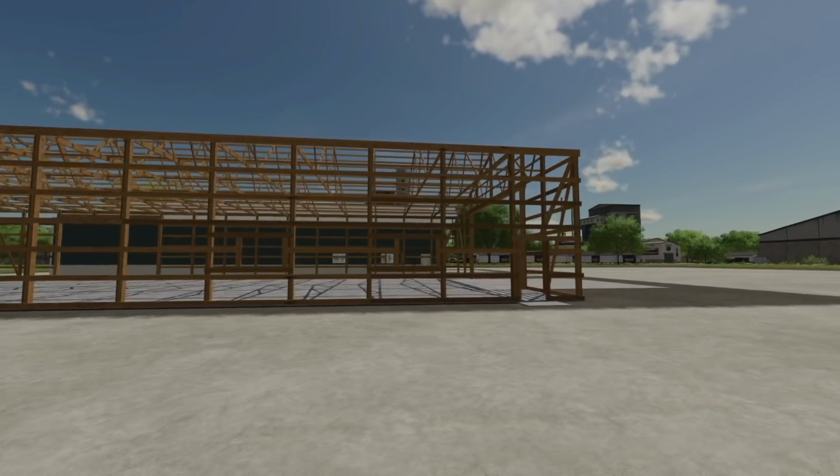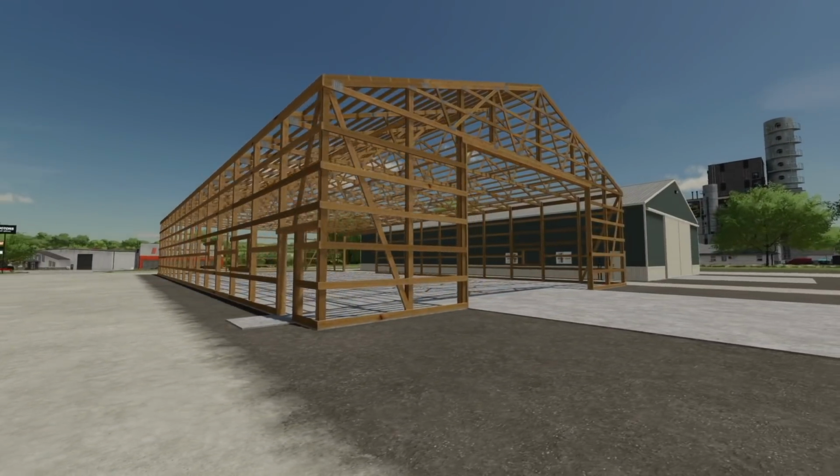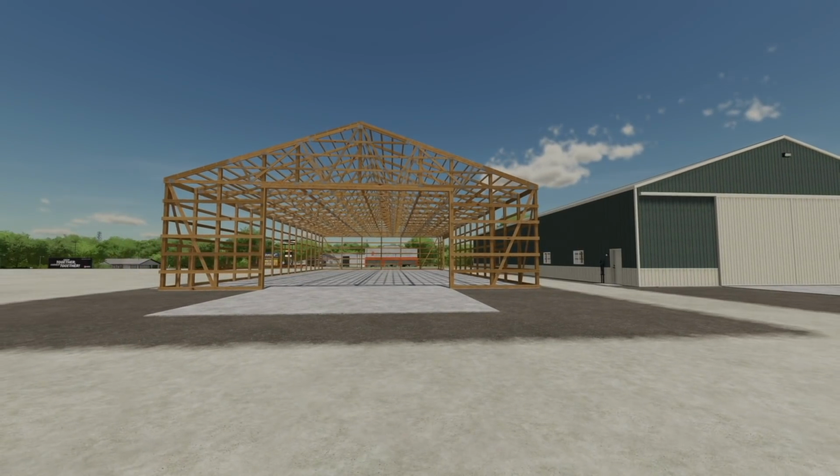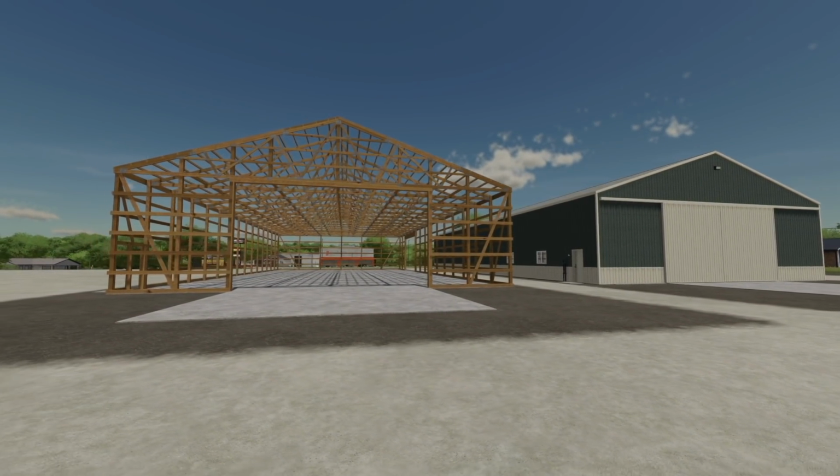All right, making our way into some placeable new mods for all platforms. We've got quite a few. I think we have 9 total, something like that. Anyway, first one is the American Pole Barn. This is from OKU's Mods.